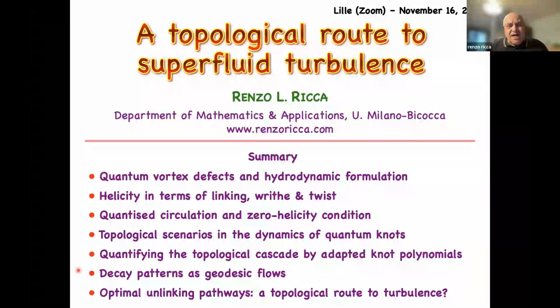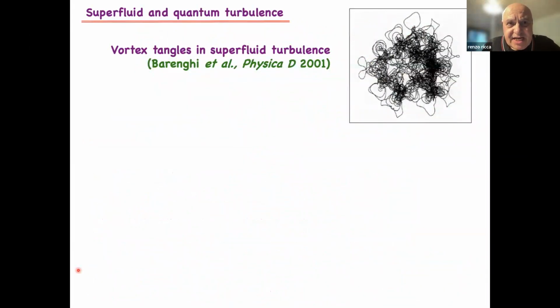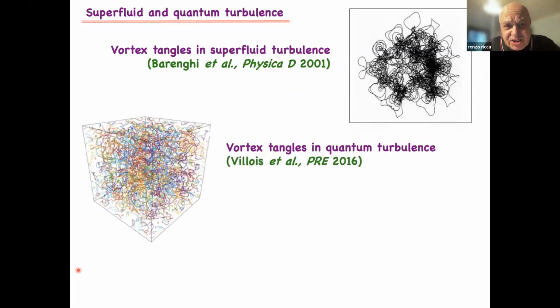Right, so I'll start with just a summary of some recent works. This is an old one that I was part of with Carlo Berenghi on analyzing by geometric and topological techniques vortex tangles in superfluid turbulence. It is 22 years ago that we published this work, and almost 24 years ago that we started working on this. And you will see at the end of my presentation that a lot of progress has been made in this direction. Well, of course, great progress has been made in the simulations of vortex tangles in quantum turbulence.